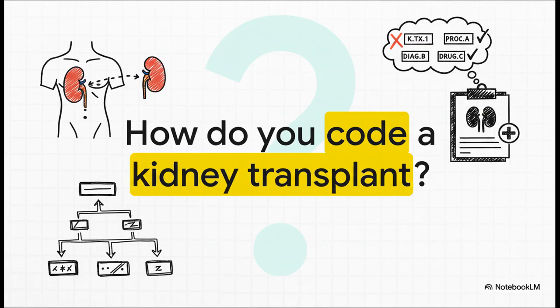So, picture this. You're looking at a patient's chart, and you see the words, kidney transplant. What's your first instinct? You might think, okay, I just need to find the one single code for that. But, as you're about to find out, it's actually not that simple. And honestly, it's a lot more interesting.